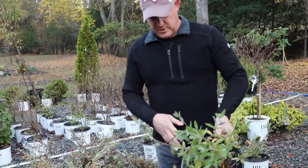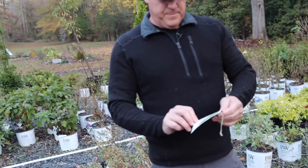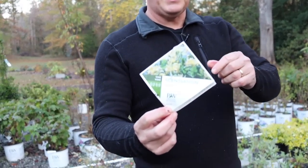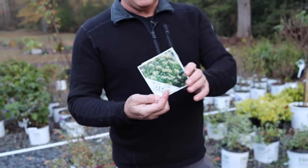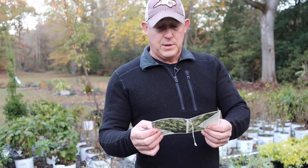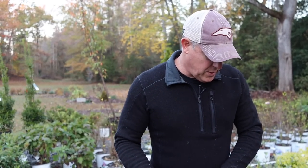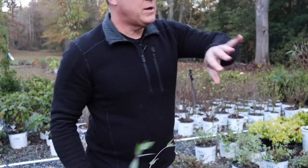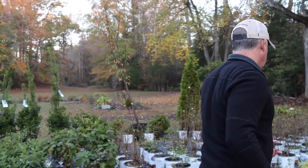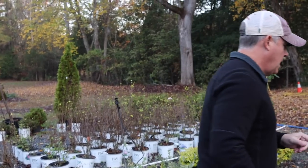This is new to Creekside — we started growing these. It's new from Proven Winners and I have to check my tag — it's the Honeysuckle Sensation. Jenny may have talked about this one time up at production. It has nice beautiful yellow and white blooms, gets somewhere around 10 feet tall and two feet wide. It'd be a nice trailer in your garden or in a bed, really cool going along a fence.